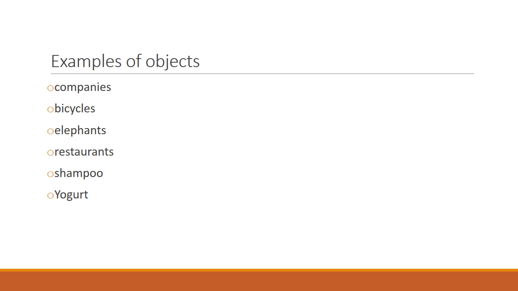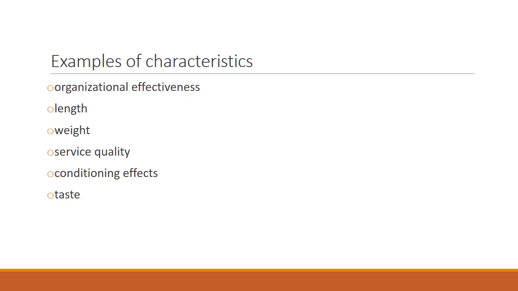You know precisely about your gender. You know precisely about your thirst. How much thirst you have, you can never measure, and you can never get to know it by a single question. For example, if you say I have a thirst of 4 glasses of water, it means you are very thirsty. If you say I have a thirst of 1 glass of water, it means you are not thirsty. You cannot measure the characteristic of the bicycle, the attribute of the bicycle. Same with the elephant, same with the restaurant, same with the shampoo, same with the yogurt. So see, these variables are easy to understand.